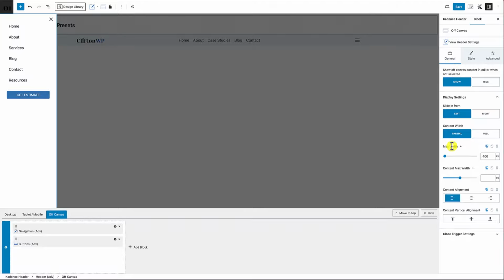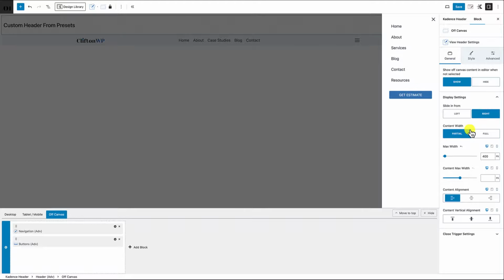So there are settings hidden inside of settings, but we're covering them all. Okay, so here under the General tab, you can choose to show the off-canvas content in the editor when not selected. You can show or hide. Okay, so I can hide it or show it. And then the display settings here, you can slide in the canvas from the left, or you can choose to do it from the right over here, kind of like you do sometimes with the pop-out card.